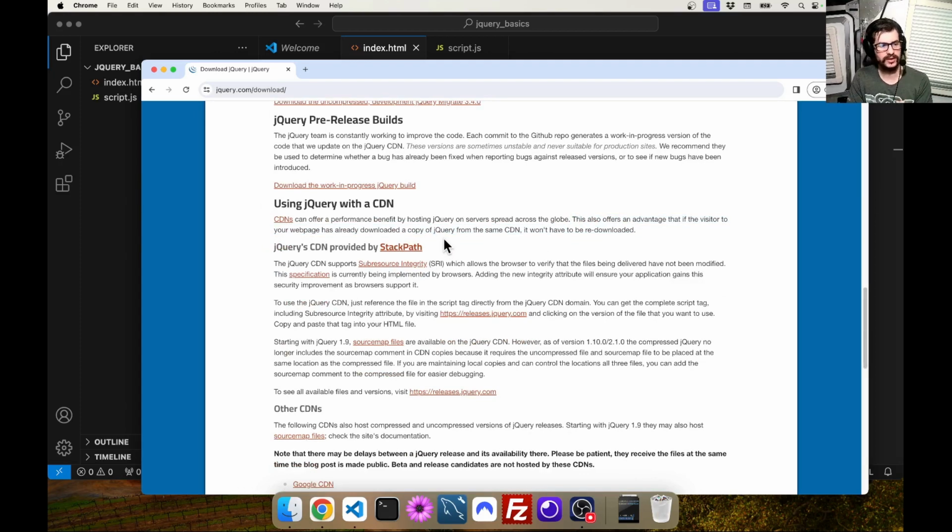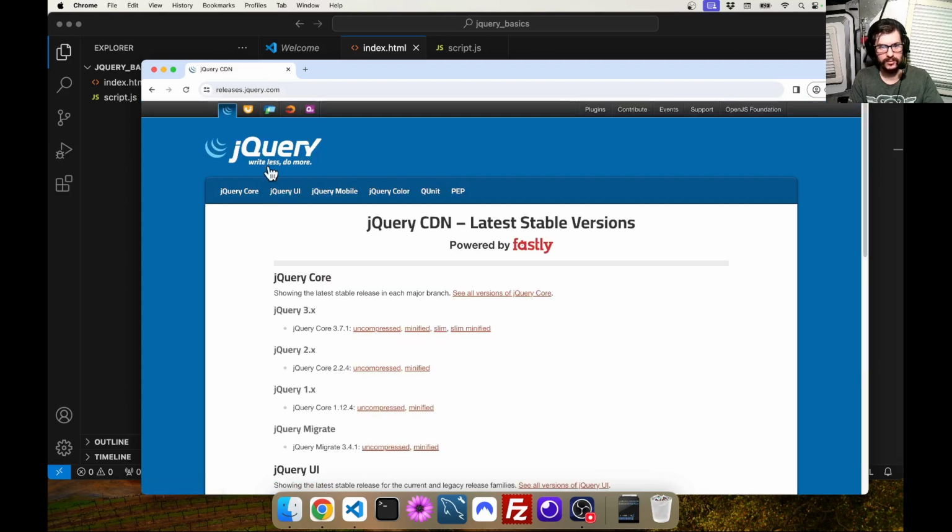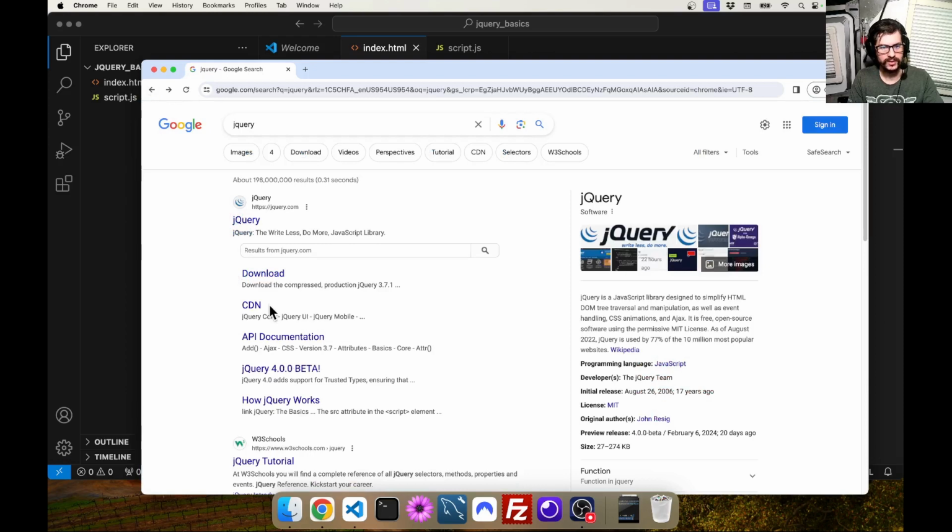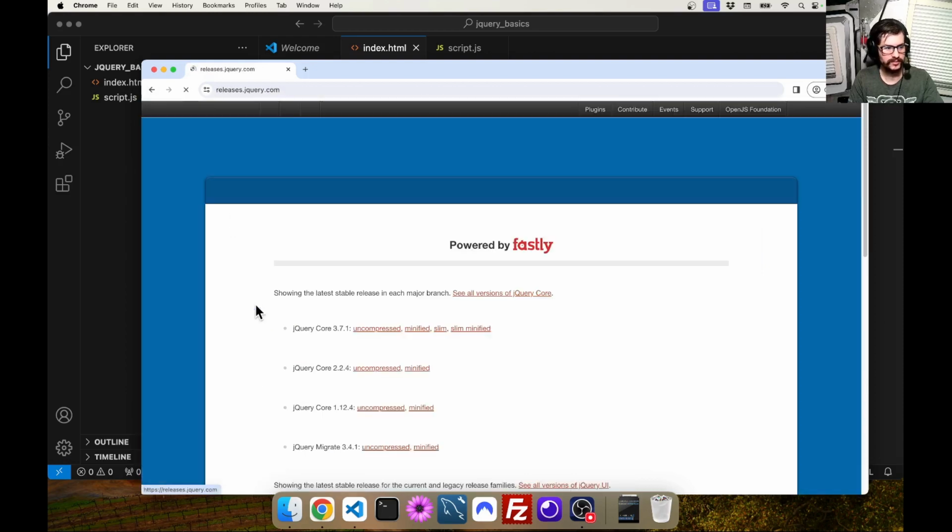So if someone else is using jQuery from the same CDN and it's exactly the same URL, your browser is going to say, hey, I've already seen this. I'm just going to use whatever I've already got here and not have to download it again. But basically, the main CDN is the StackPath one, releases.jquery.com, which is also where this link here goes.